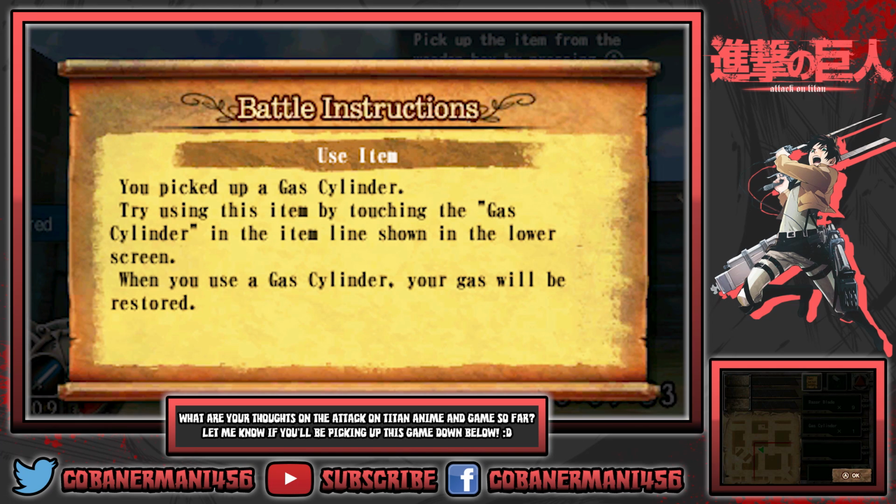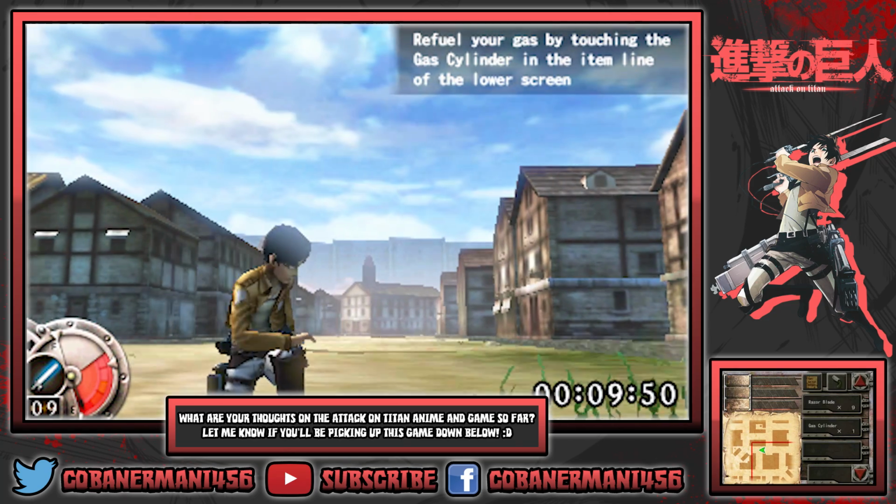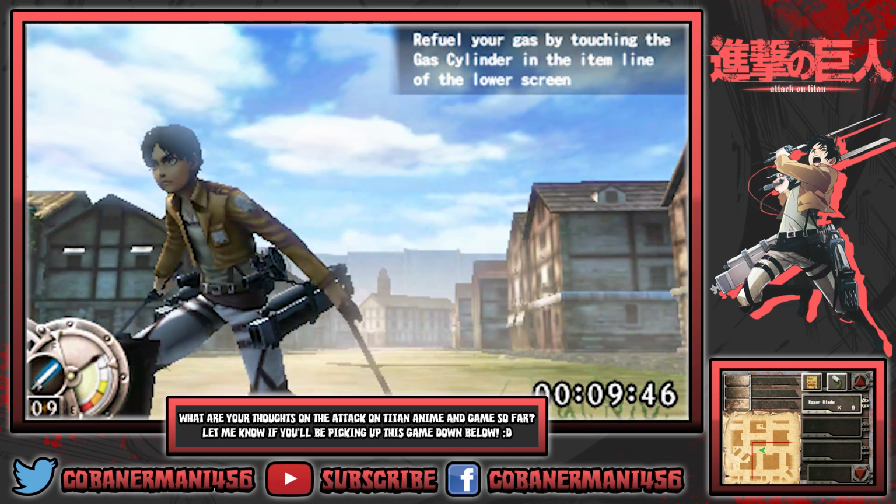Alright. And you picked up a gas cylinder. Try using this item by touching the gas. Okay, yeah. And you have to be careful of your gas gauge. So go ahead and just do that really quickly. And there we go. Task cleared.